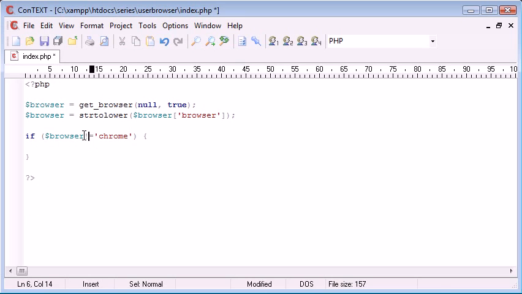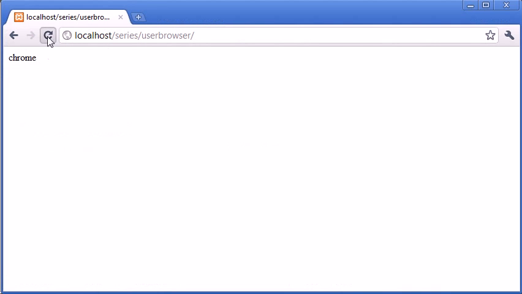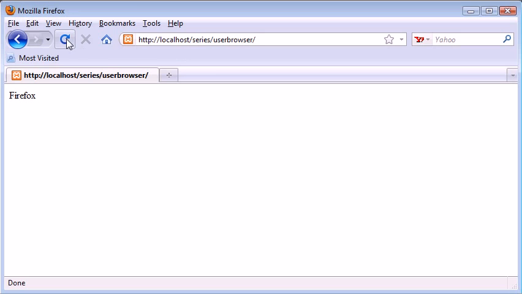So it's if browser doesn't equal chrome, echo you're not using Google Chrome. Please do. So let's just escape this character because I'm using an inverted comma there, or rather a single quotation mark. Let's go back now and refresh. Now nothing's happened. Why is this? Because we're using Chrome. What happens now if we go back into Firefox and refresh? We're going to get this message, you're not using Google Chrome, please do.